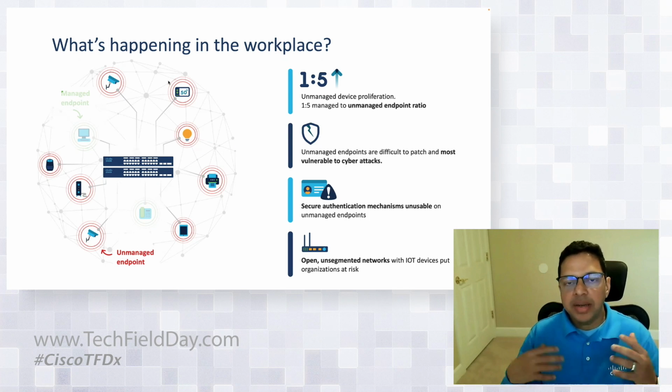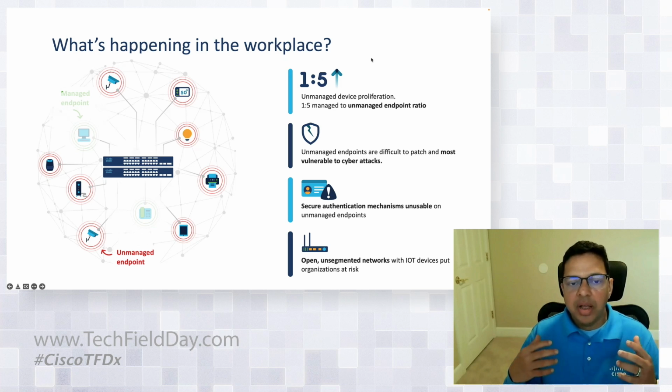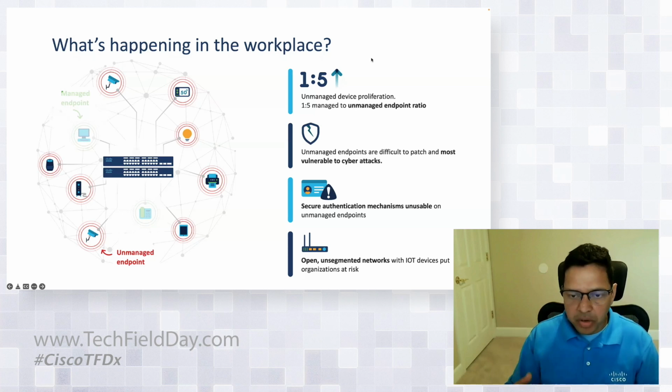Let's take a step back and try to understand what is happening in our workplace and what is the problem we're trying to solve here. As we are coming back to hybrid work, we are seeing employers and companies connecting lots of IoT devices as sensors to monitor, and they are concerned about the safety and the security of employees. They wanted to provide a connected experience, and this gave rise to smart buildings. These initiatives created a lot of IoT devices, and with the already existing plethora of IoT devices in the network, the ratio becomes lopsided. The ratio between unmanaged devices and managed devices becomes so high.